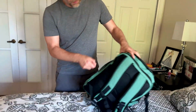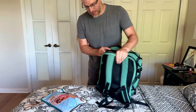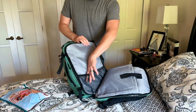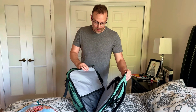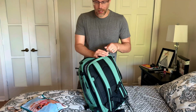So show us your pockets too. Basically in the back, I packed this huge sunscreen stuff, but it's made for a lot of different areas. If you had a laptop or something, you could put it in here. So it has a lot of different storage spaces just in the back portion alone. Okay, so we didn't even maximize that, you're saying?